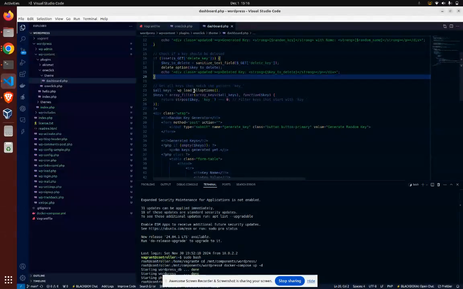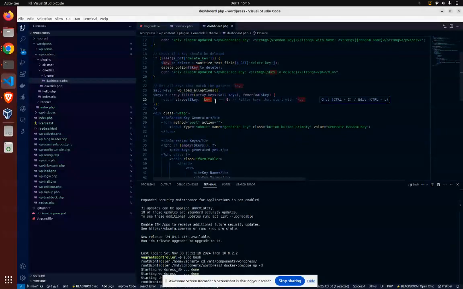And after that there is one function which loads all the options into our variable all keys, and then we filter whether all the keys in here have the key underscore prefix. So you can change it in as many ways as you like, or you can use another database table which you create when your whole plugin gets activated.